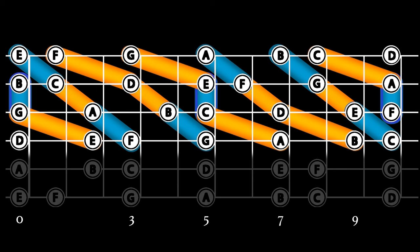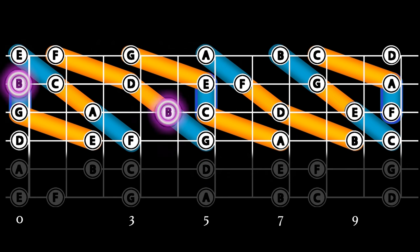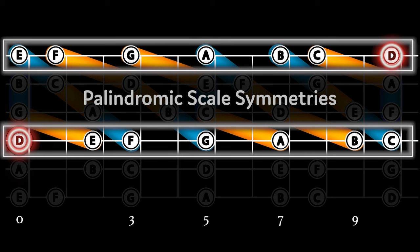Every note in a diatonic major key has a symmetrical or palindromic counterpart. C has the counterpart of E. G has the counterpart of A. B has a counterpart of F. And D is its own counterpart.